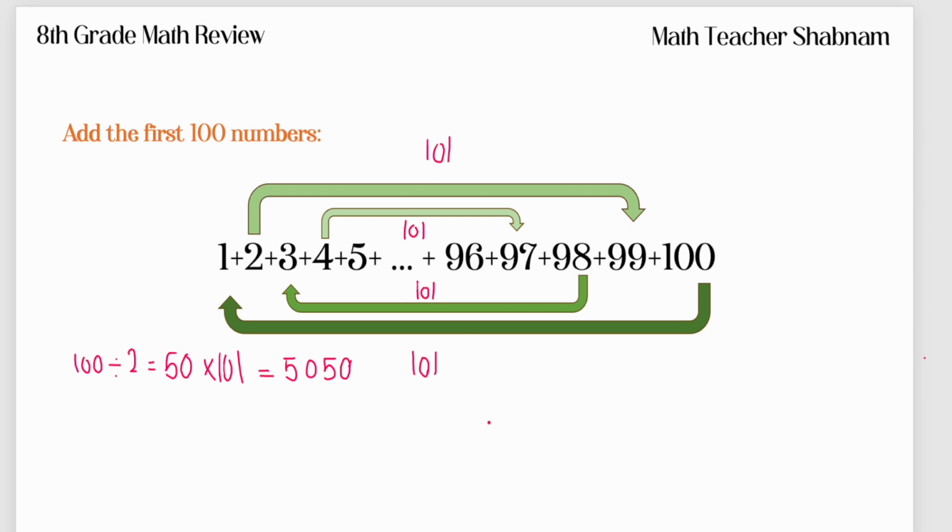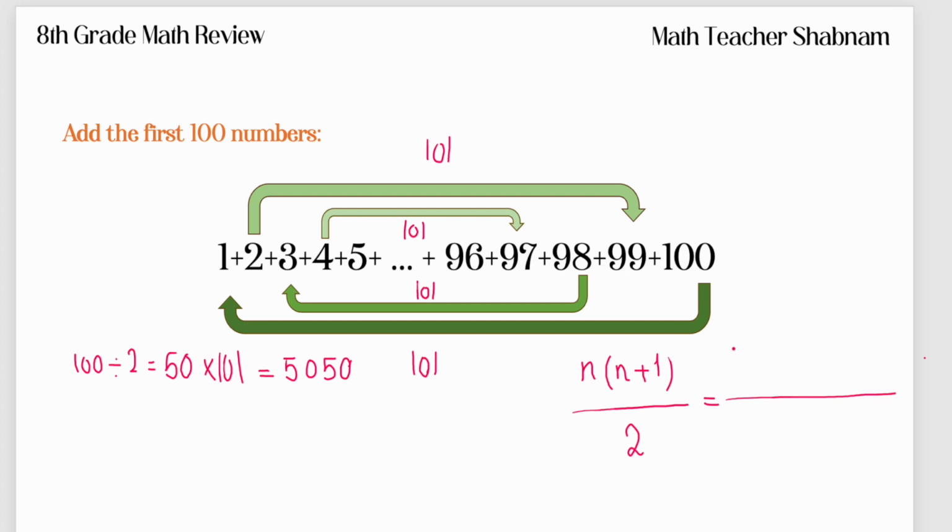We can actually come up with a formula for that. So whenever we're talking about adding a few numbers together, we can use the formula n multiplied by n plus 1, so that's the next number, divided by 2. Let's see if we can get the same answer from this formula.